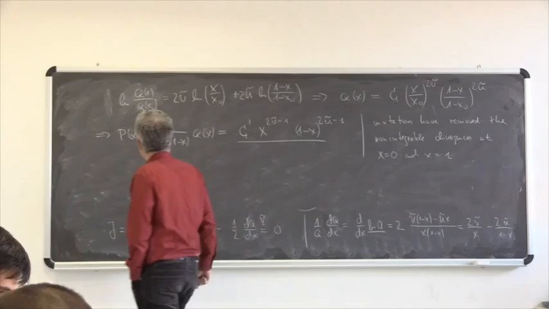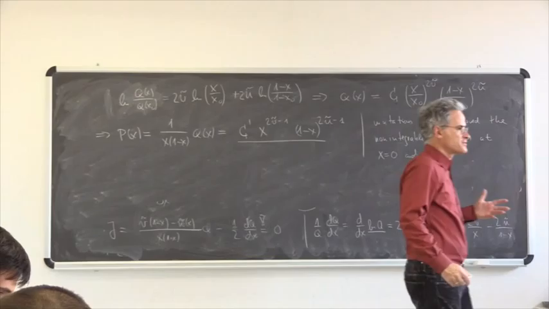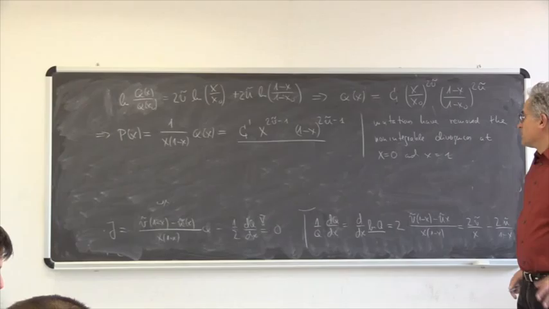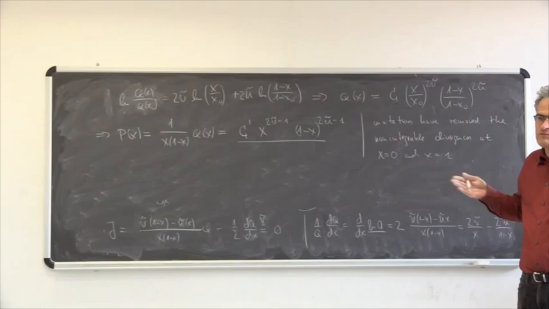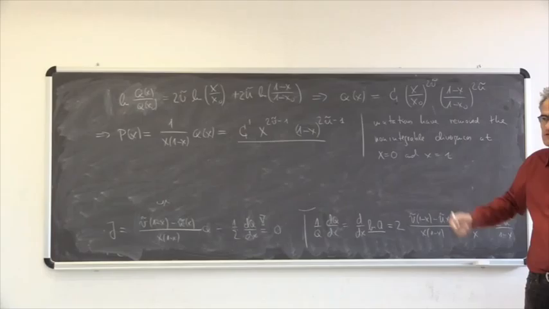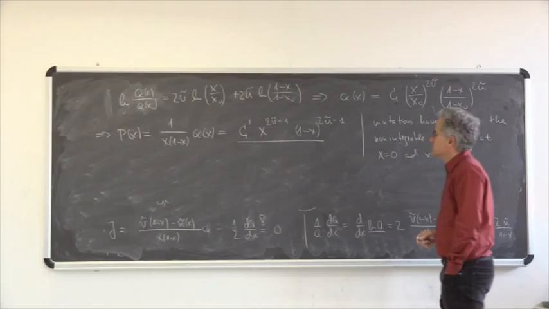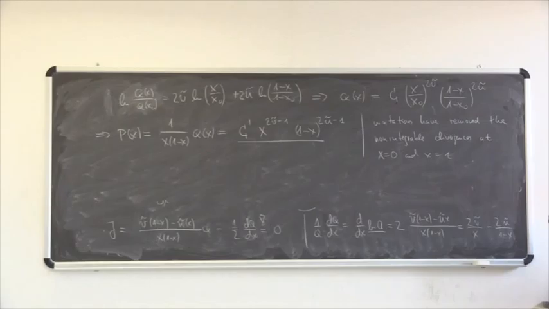Again, this shouldn't come as that much of a surprise, because we know from the analysis of the deterministic equations that if there are mutations, so if you're able to create A types from B types, and B types from A types, then neither of the two species can ever go entirely extinct. You'll always be able to recreate them, so you will have a stationary state at a finite frequency. But this shows a nice mathematical mechanism by which this works.